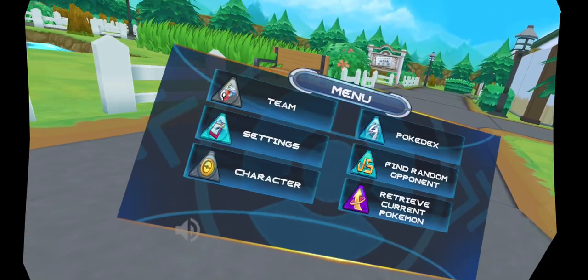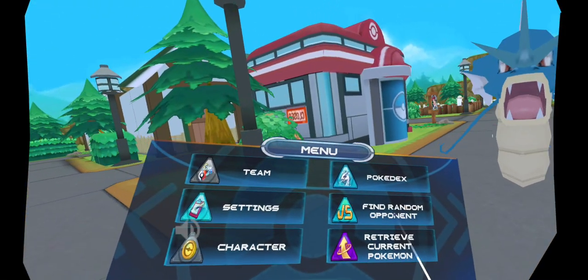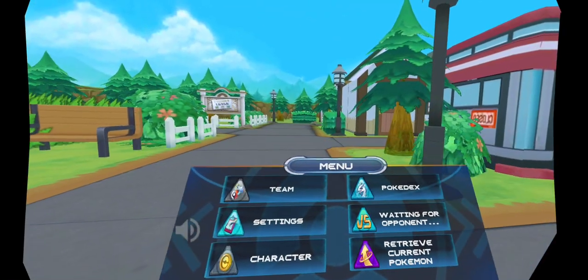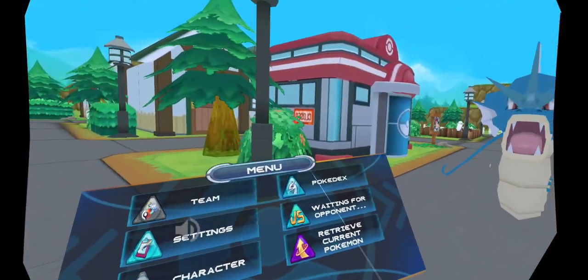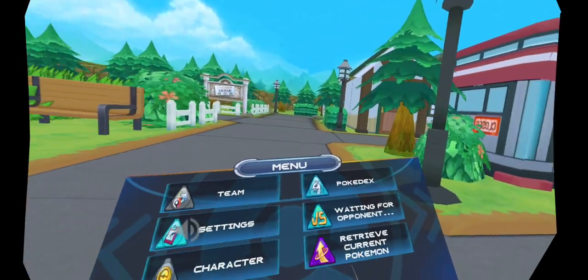However, the more common way to do it is to open up your menu and then select Find Random Opponent. It'll say waiting for opponent. If it finds someone, you'll get teleported to an arena and face off with them. Sometimes you get teleported and there's no one there. That's a bug that we're working through right now.